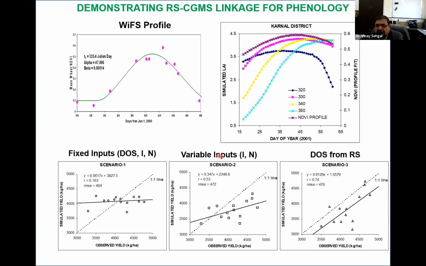But once district-wise you define the irrigation and nitrogen, R improves from 0.16 to 0.53. And once you also add the simulated phenology into that, it becomes much better. Now R is 0.74, but there is a constant bias also we are finding. This is the 1:1 line and it is underestimated. But anyway, what it shows is that if you can use remote sensing data to derive the phenology, it improves on this spatialization.